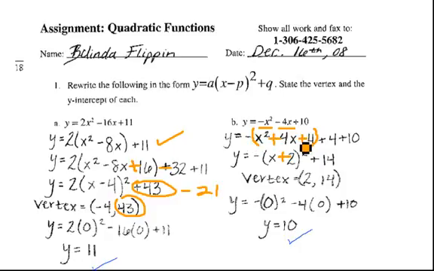Now we have minus negative 4. We have a plus 4, which means we really subtracted 4, so we have to add 4 here, which is right. So the 14 is right. The only thing that's wrong here is this should be a negative 2. And again, your y-intercept is correct.